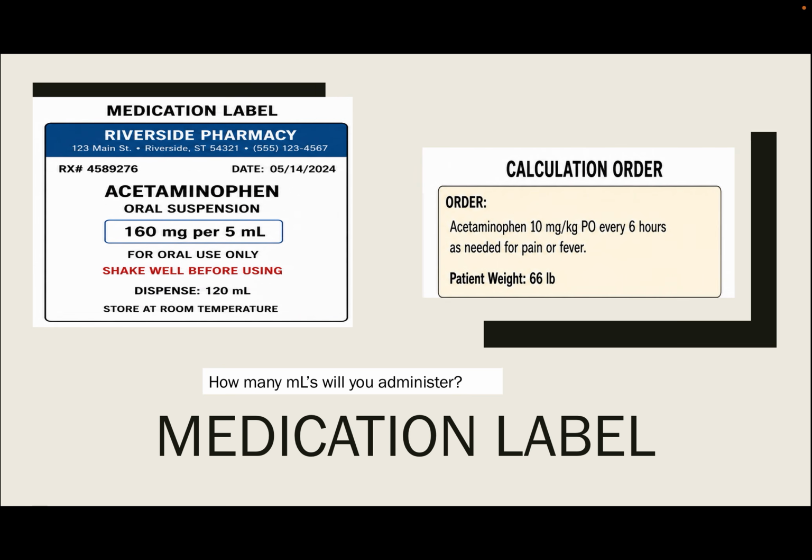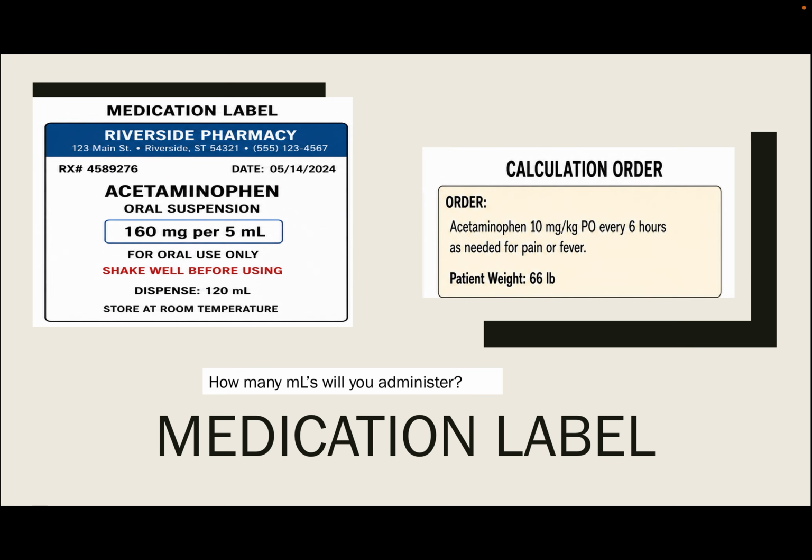The next thing, medication labels, and I know everyone loves medication labels, okay? So here is a medication label to help you practice, okay? So in this one, the question here says, how many mLs will you administer, okay? So on your left-hand side is your available label. On your right-hand side is your order, so order from the doctor, okay?